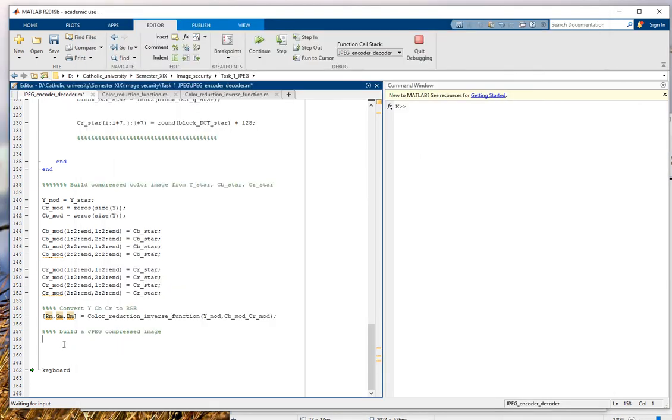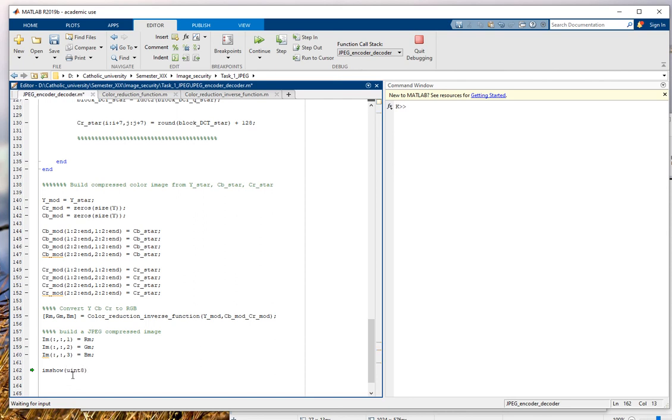And for that, let's create a modified image IM. In the first plane of that image, I will place my red component. In the second plane, I will place my green component. Third plane will be our blue component. Okay, and the last thing I need to do is to display my modified compressed image.